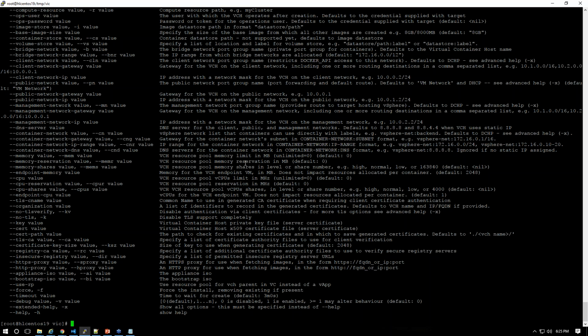vSphere integrated containers are containers for the VMware admin. So they play nice with all of your existing VMware products. If you're an organization that really wants to let developers use containers, but you still want to maintain the investment that you've made, you want to deploy with vRA and be able to deploy containers with vRA, or manage their resources with vROps, or tie them into Log Insight or vRNI or NSX, vSphere Integrated Containers are great for you because they speak the VMware language, right? They're developed from the ground up to be functional with our suite of products.